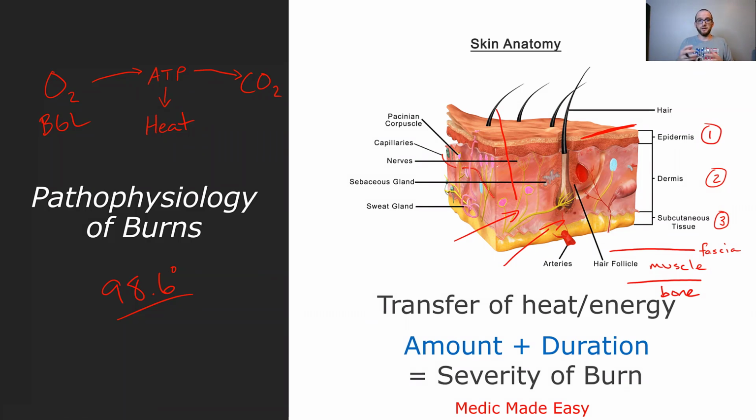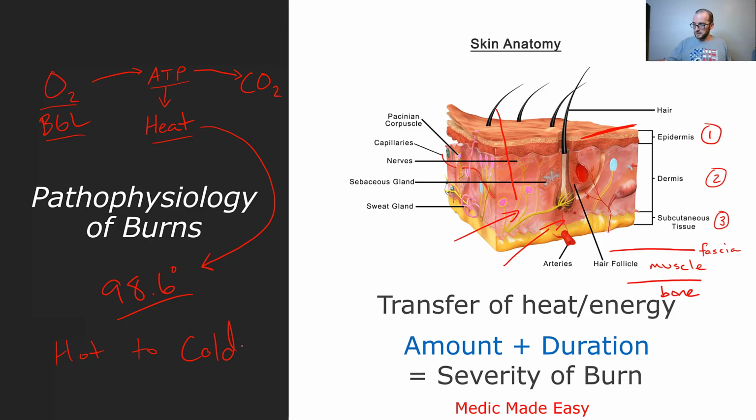Every single cell doing the things that those cells need to do to stay alive creates heat. And so when we take it across the millions and billions of cells throughout the body, all of those cells doing the things they need to do to stay alive, to make energy, it makes heat. All of those things collectively bring us up to around that normal body temperature. But it's actually all the way down to each individual cell. So that's where our heat is coming from. And then we said it's a transfer of heat, or a transfer of that energy, and it is going to go hot to cold. Hot to cold.